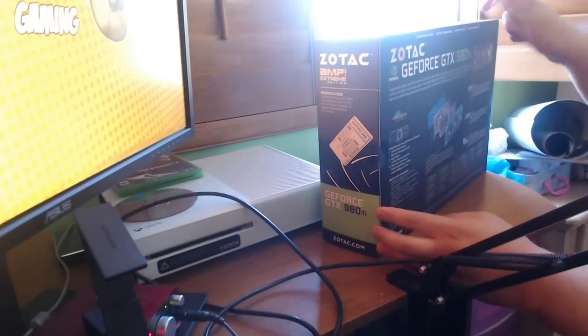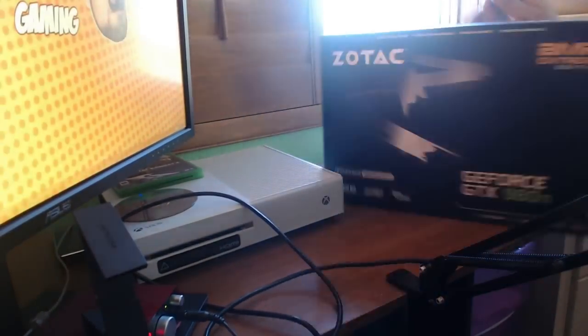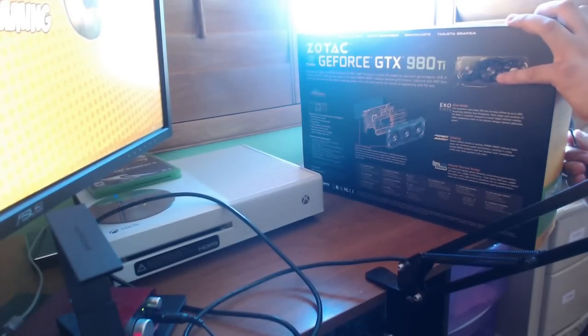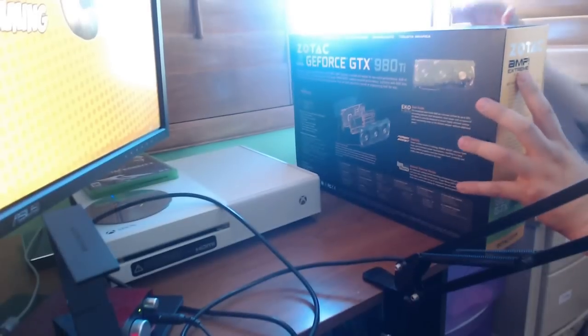So this is brand new, unopened, and I don't know where to open it from. Wow, what? You brought tweezers? I brought tweezers. It'll do. Alright. I don't want to damage the box, so. Anyways, here we go. Okay, we got it open.